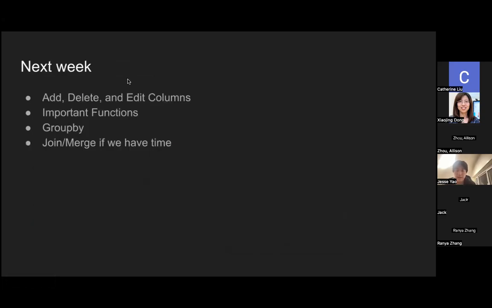Next week, we'll be learning how to add, delete, and edit columns. Adding is very important. Deleting is less important because normally people just select everything they want first.